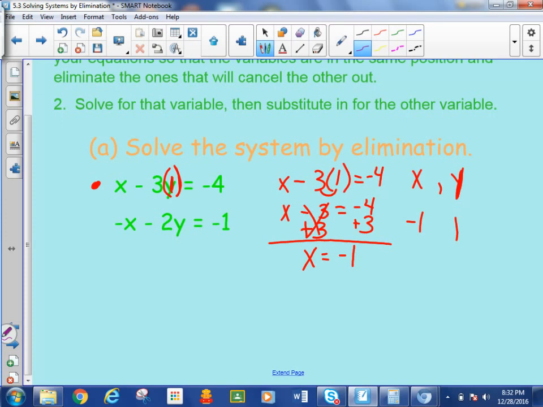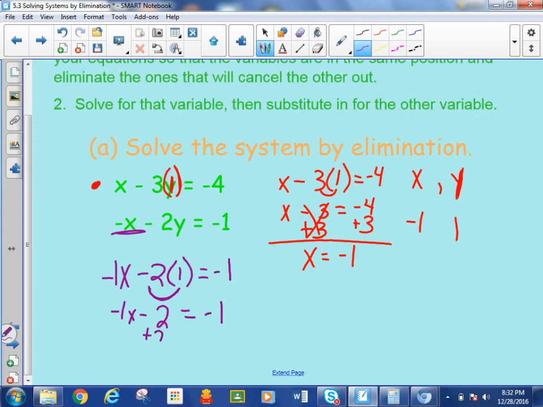It's just that when I substitute or solve for x, I'm going to have a negative 1x there. It's going to add one additional step. So if I substitute in, I have my negative 1x minus 2. Y was originally 1 equals negative 1. These together give me 2. So negative 1x minus 2 equals negative 1.